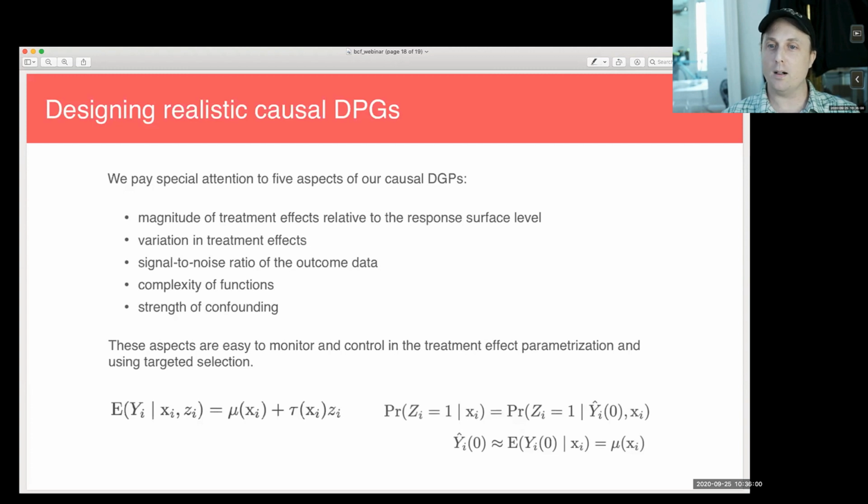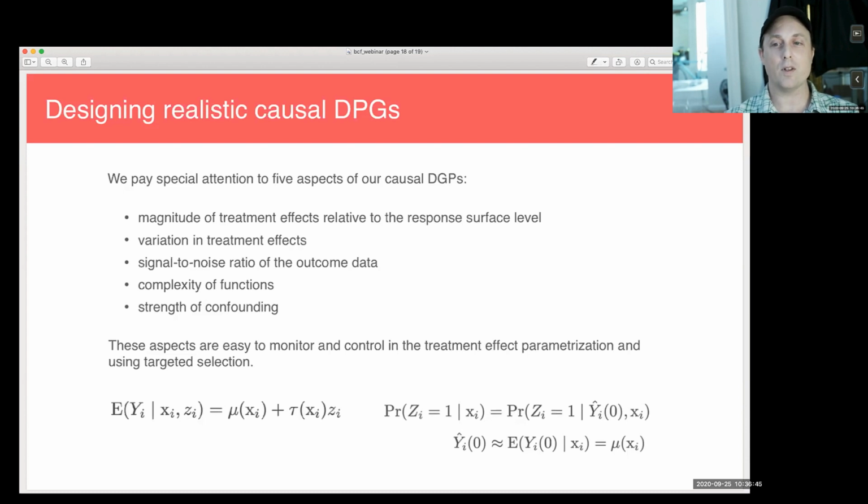We look at variation in the treatment effects, so that's looking at tau. How crazy is tau? I've seen DGPs that purport to be causal where the treatment effects vary between -100 and 100, which would mean sign switching, and then they're an order of magnitude bigger than the range of mu, right? What does that say? That says that the treatment effect is the dominant thing governing the outcomes. The signal to noise ratio of the outcome data, so how hard is the regression problem in general, that's easy to handle in additive error models, which is what I've played with a lot. But you can do it in other models as well. And that's just looking at like how hard the problem is.